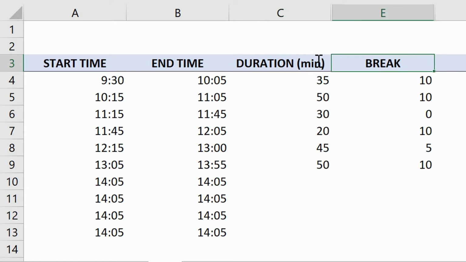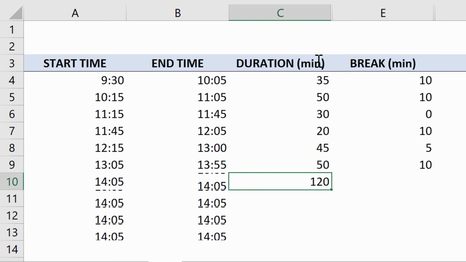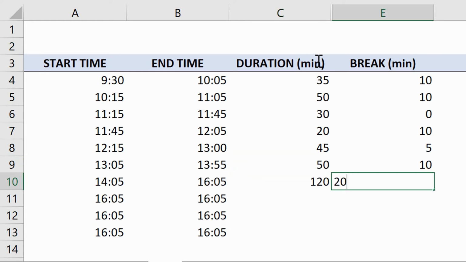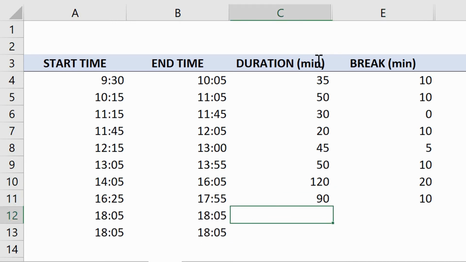And for break again, we might put in minutes, right? So right here, we might say it's 120 minutes with a 20-minute break, and then it's 90 minutes with a 10-minute break, etc.